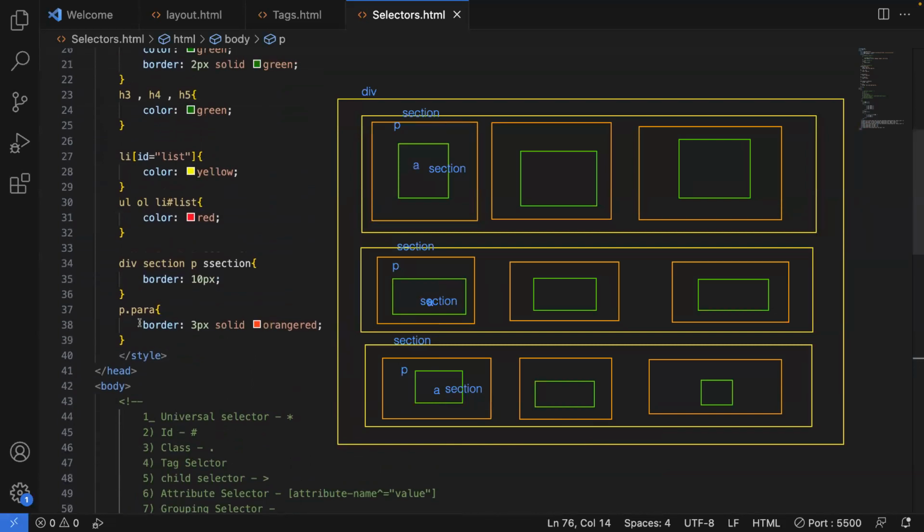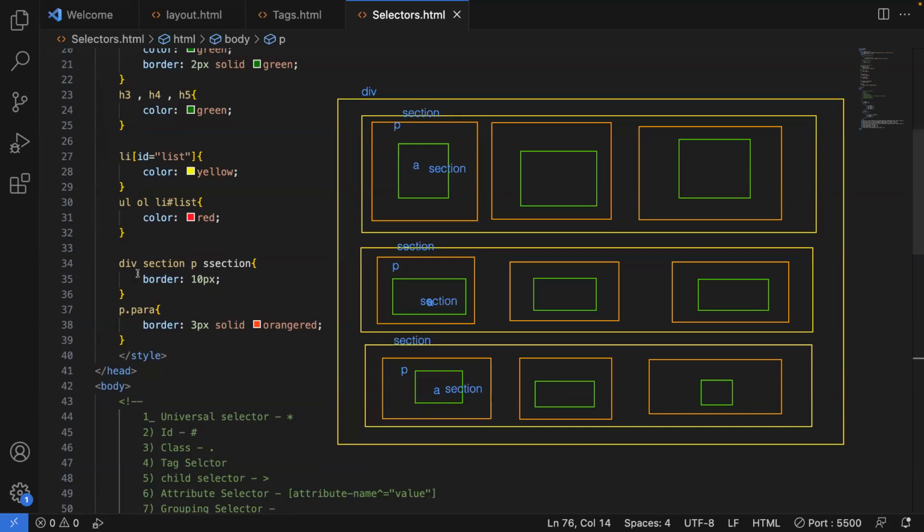The dot indicates the class selector symbol. Got it? So this is also one type of pattern I can use for descendant. The descendant pattern will change based on the user's usage. However you want to use that selector, the descendant selector will change in that way. That is why the descendant selector is one of the most powerful and most useful selectors we use in CSS. You can change it any way you want. So there is no particular pattern. Clear? Descendant selectors can also be mixed with multiple selectors.